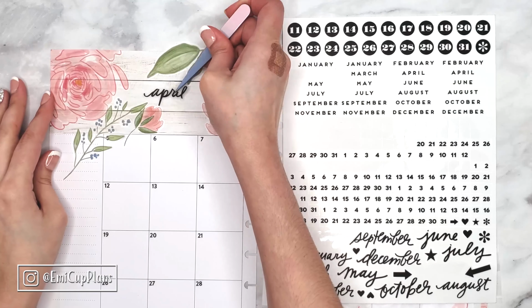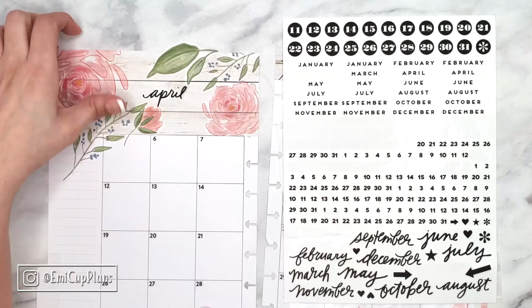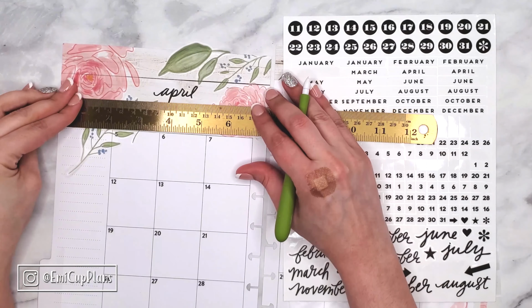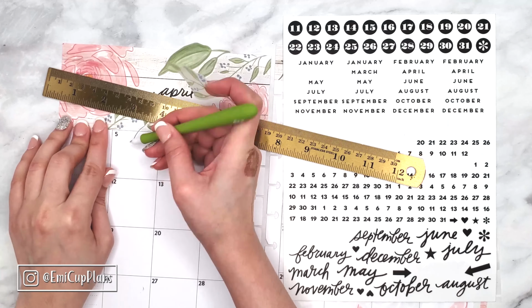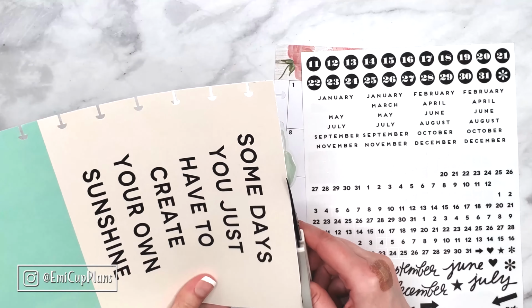Then I took this April script sticker that came with the planner extension pack that I have been using this year, where this monthly spread came from, and I placed it in my header. Of course, you can handwrite it yourself or just use any other script sticker that you may have already on hand. And I should have been thinking already about placing the days of the week in my covers or headers, but I completely forgot, so I will get into that later on.